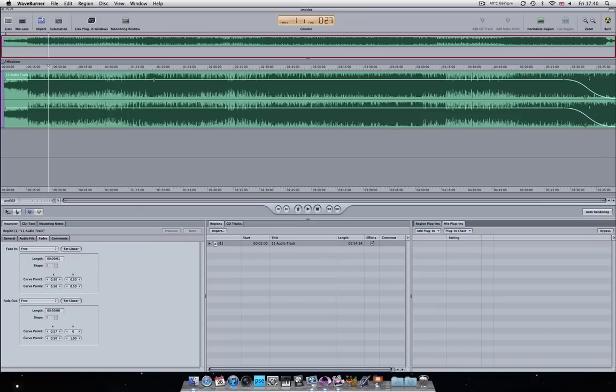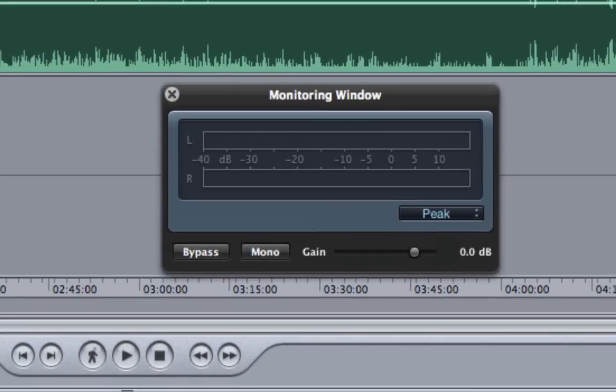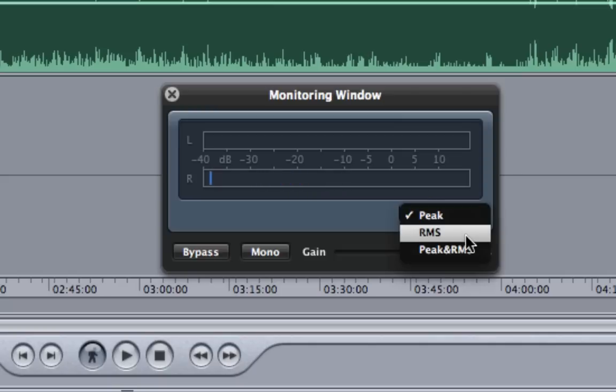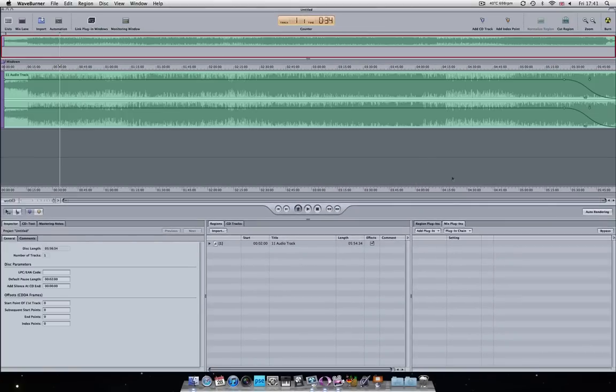I thought that this whole track lacked a bit of low end at the beginning there. I think that sounds better with it. So once we've got that, that's essentially all we really need to do. There's a monitoring window you've got here which just shows you basic kind of volume output stage. You can see that that's pretty much hovering around zero a lot of the time, and you can see the RMS or the peak values for that. And you can mono it to see if you've got any phase issues, things like that. Other than that, that's all you really need to know about this program.